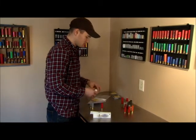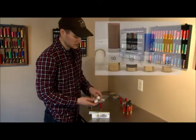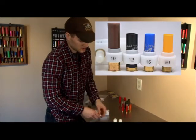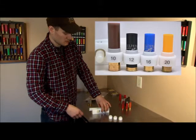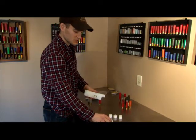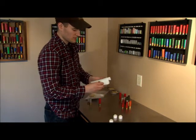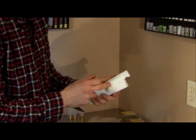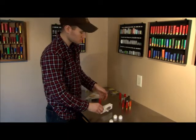As I mentioned, there are a few accessories for the Trim Doctor. There's the X-Acto Trim adapter, which comes in 10 gauge. We have our 12 gauge on here, then a 16 and a 20 gauge adapter. They all work in the same method. It's as simple as removing whichever gauge you're using and applying the next gauge. And what that does is just narrow the entry point to allow for a different size hull.